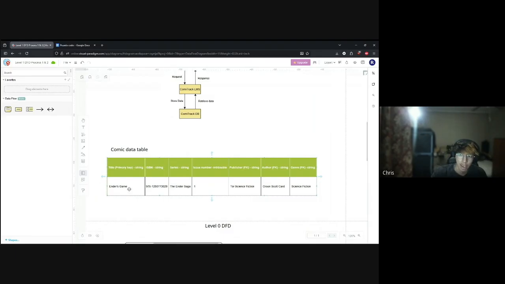For example, for this one, we have Ender's Game. The ISBN in this form is ISBN 13. The reason we're not using ISBN as the primary key is because it ranges between ISBN 10 and ISBN 13, and some comics don't even have ISBNs, like if there was a fan comic. We were thinking of doing a composite key to link these tables to each other and to split up the table, so that you don't have all the information on one table and you can request by specific variables, like if you're requesting based on a publisher and an author, or on multiple things.